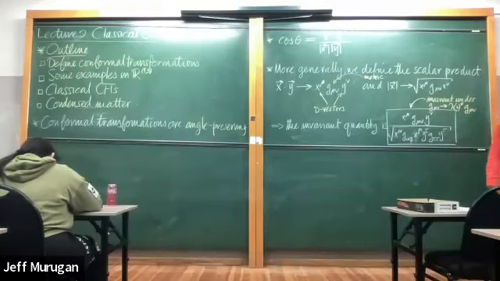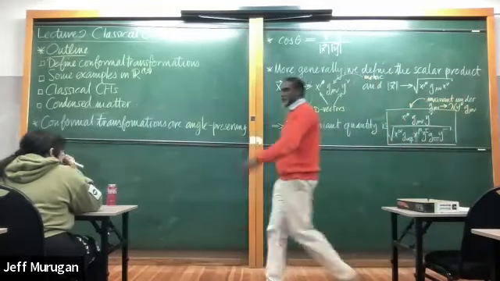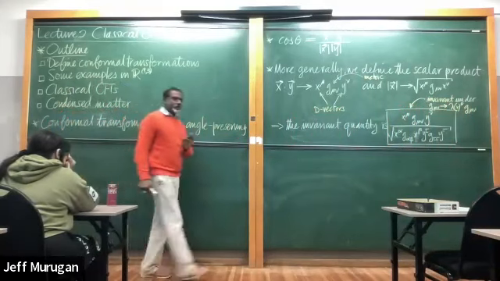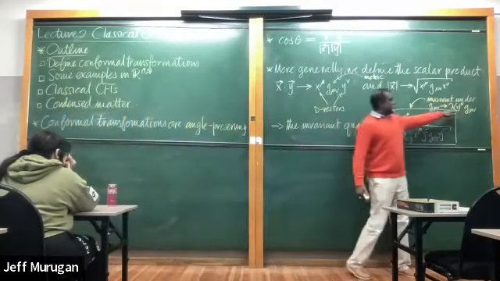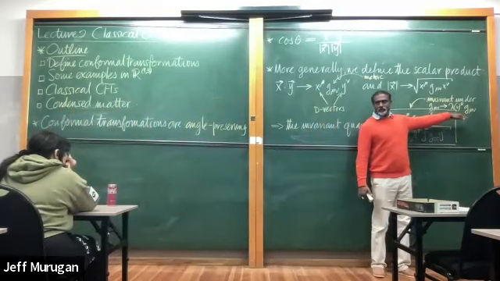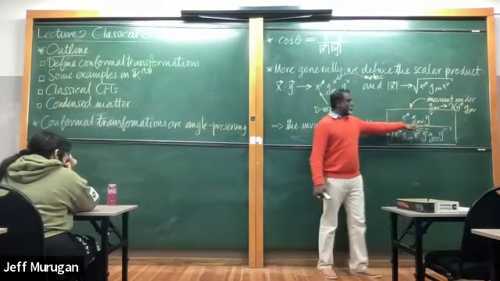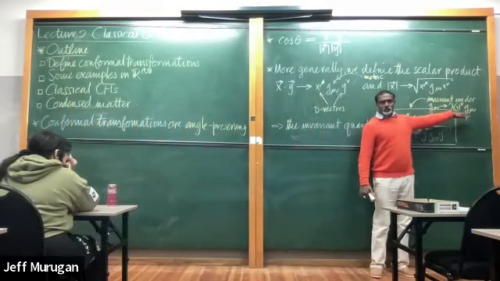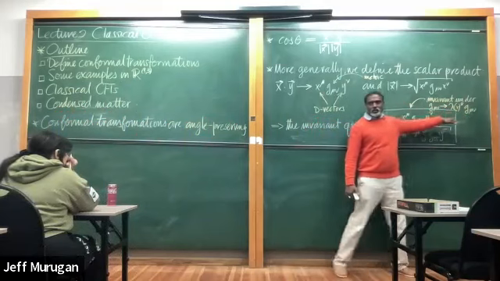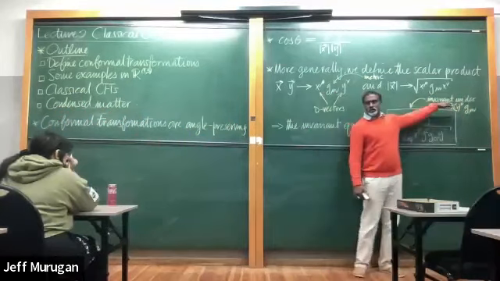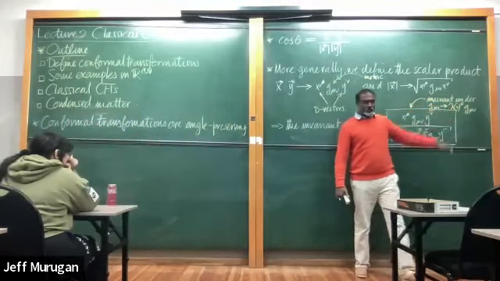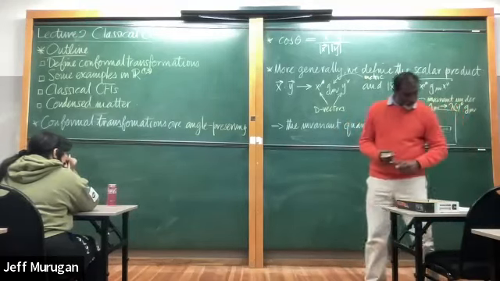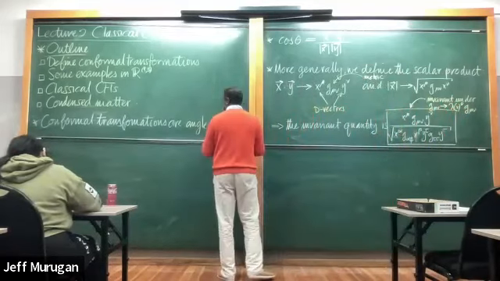So this is what we would call a local rescaling. So it depends on where in the spacetime you are. But if I take the metric and I rescale the metric by multiplying the metric by this positive factor, right? Then this quantity remains invariant. In other words, this is a conformal transformation. Or turning it around, conformal transformations induce a rescaling of the metric. So a conformal transformation we will take as a coordinate transformation that induces a possibly local rescaling.